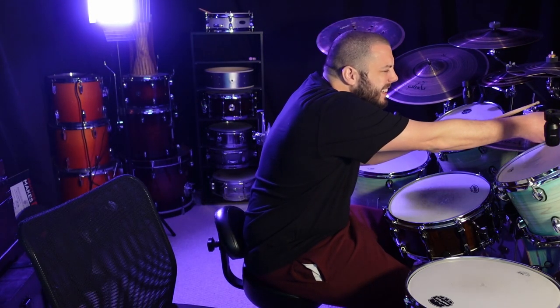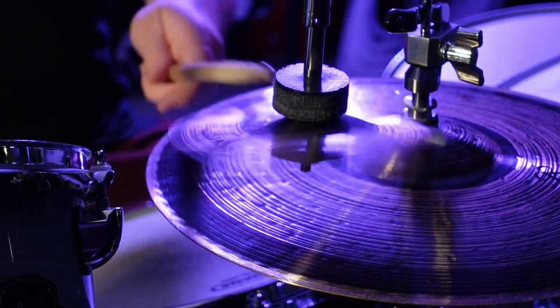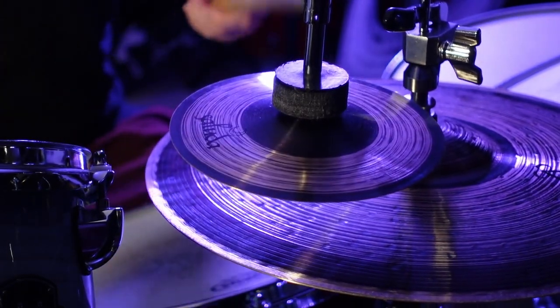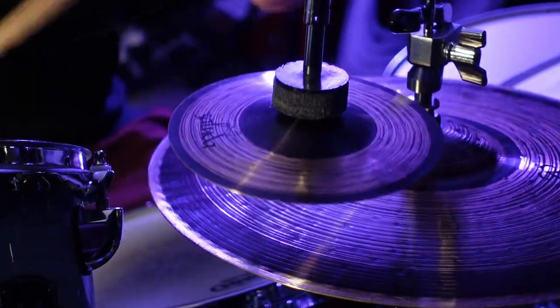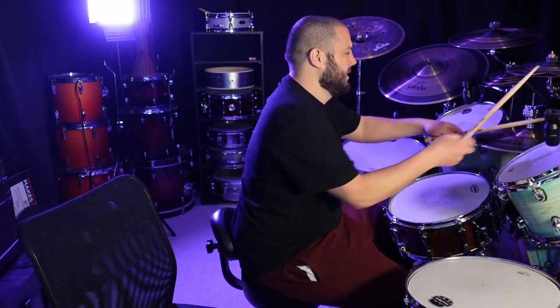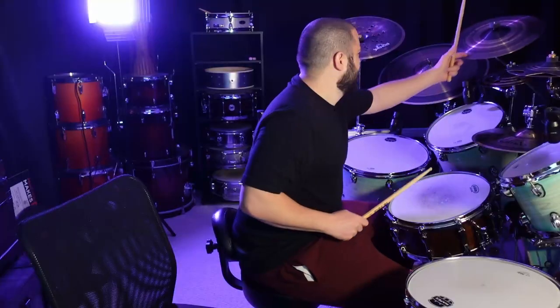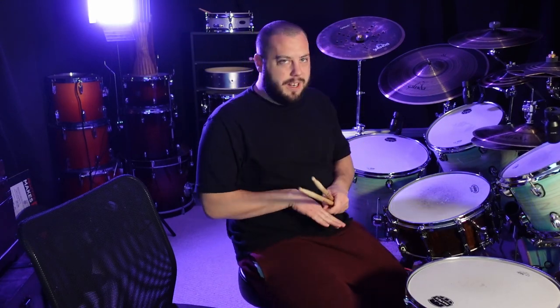So soft, it's so gentle. Quick decay, right? Loud and expressive. I mean, one more, yeah. Whew. What more do you need? I have a nice, cute little splash, really expressive. Absolutely delicious.